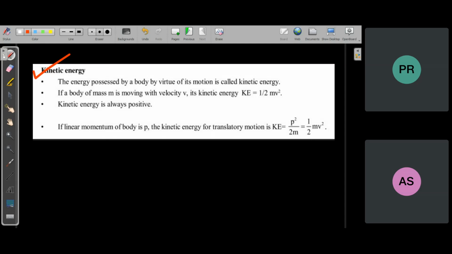Sir, if finally it comes to rest, then it goes to zero, so then no energy. Then this energy is taken by friction? Not by friction only, there may be some other force also. Who is bringing the body to rest? Some other external force, a spring force, anything. Okay, sir. So this energy is due to motion. If motion is there, energy is there. Motion is not there, energy is not there.